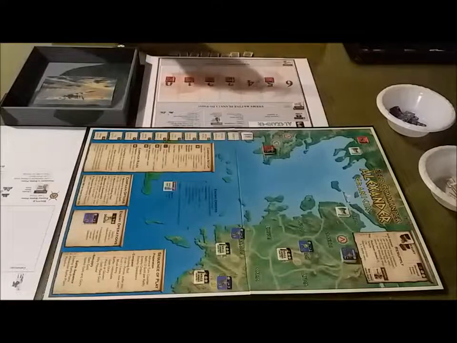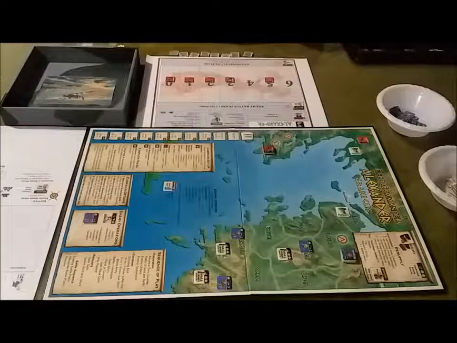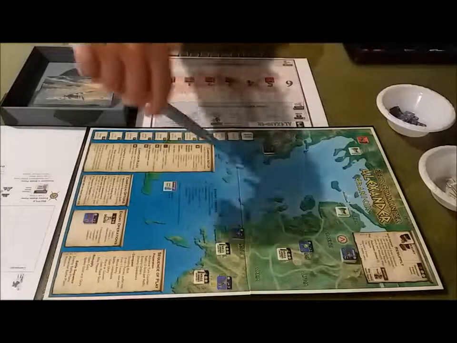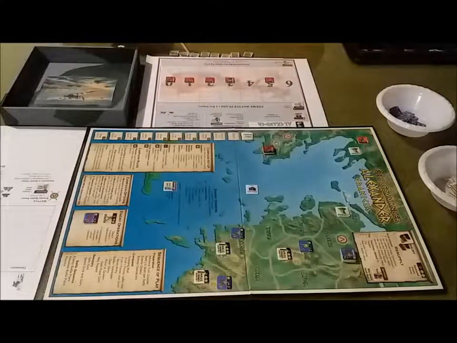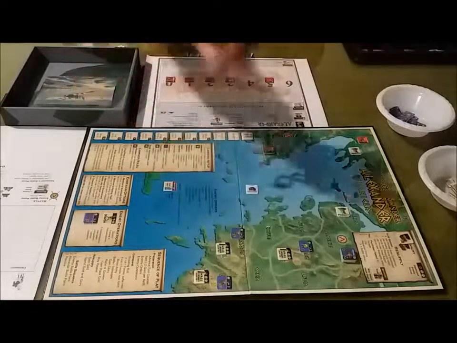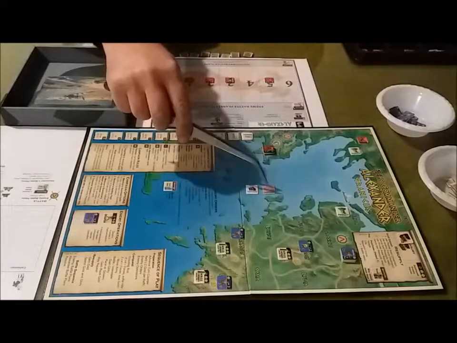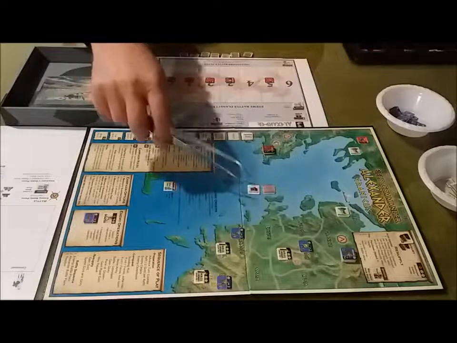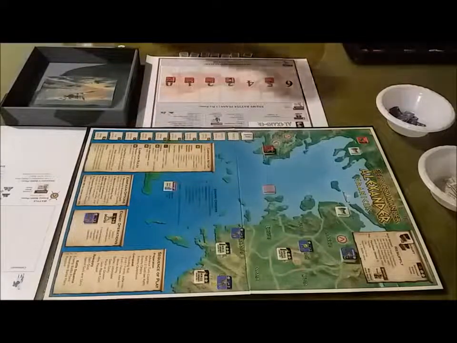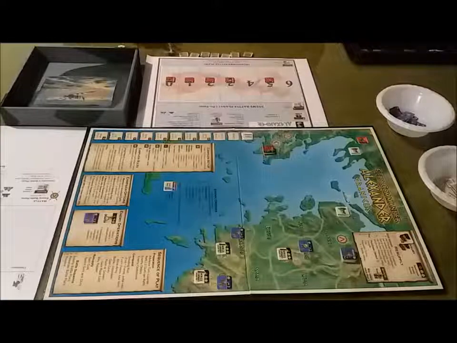We can use gold to build a temple. Let me find a temple. And by building a temple, if we take the battle plan fate, then we can have one reroll battle plan, one reroll dice for each temple we have. So temples can be very handy at times. So it takes 3 gold to build a temple.